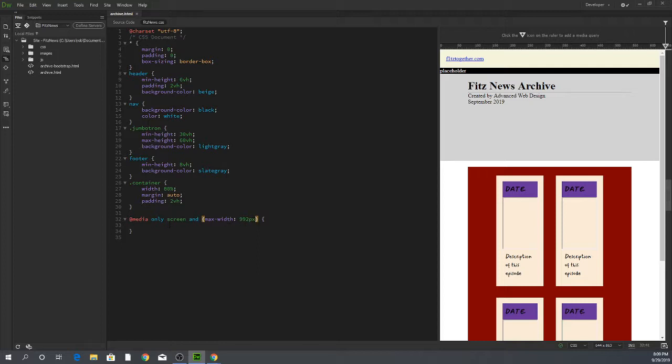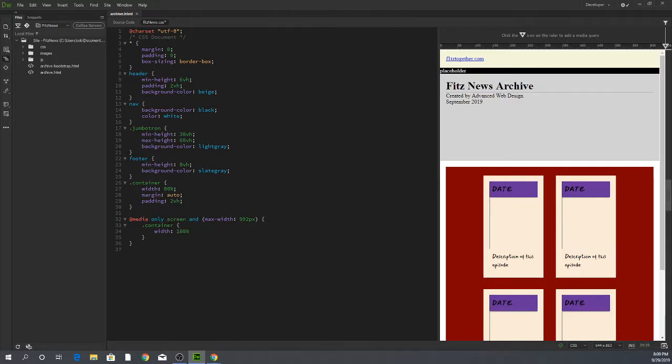At 992 pixels, what we want is for our container to be 100% of the width of the page. That'll be fine for now.